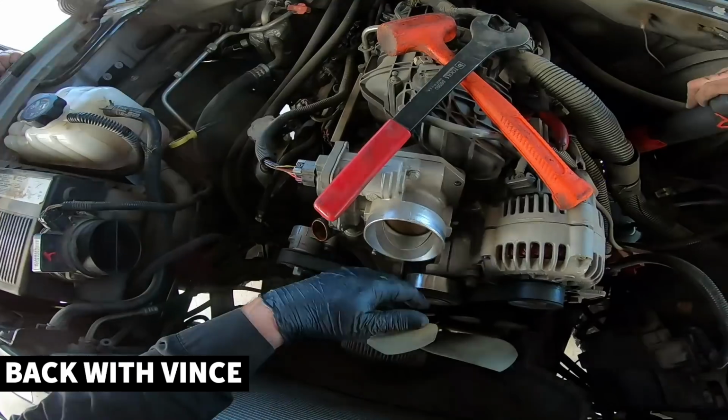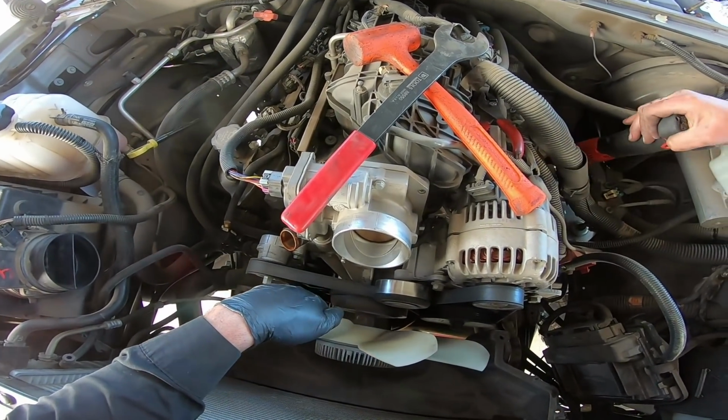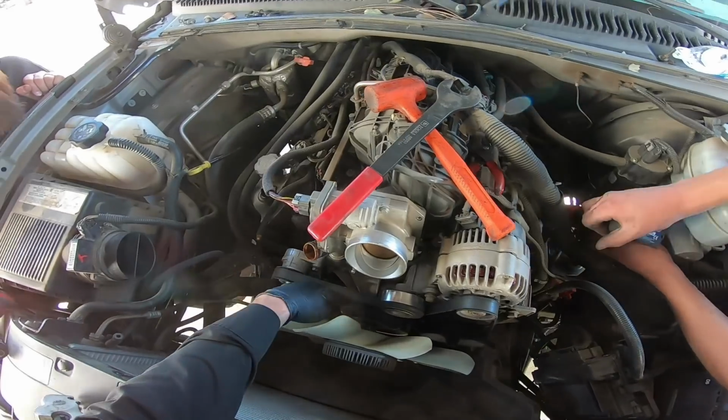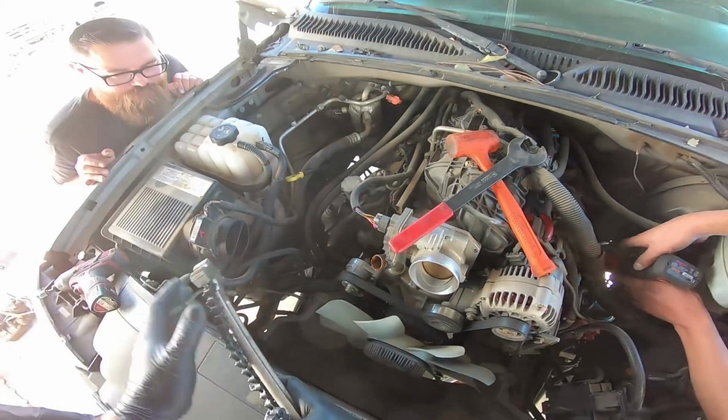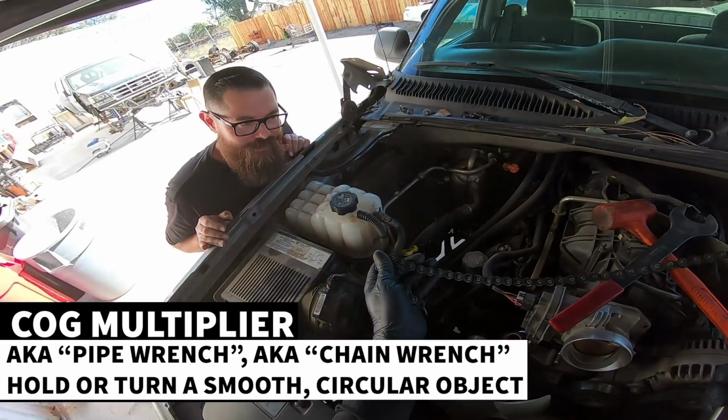Alright, so normally I hit the fan clutch like a good 15 times and it normally comes off. This one's being a little bit of a pain. So what I'm gonna do is take the belt off and stick this tool on it. This is a left-handed Cog Multiplier.